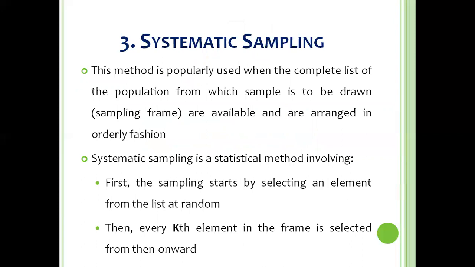Now let's move on to the next type of probability sampling, and that is systematic sampling. For carrying out any systematic sampling, first, the population from which the sample is to be drawn is numbered serially or arranged in an orderly fashion, such as 1, 2, 3, or maybe A, B, C, so in order. Then secondly, the first sample from the population is selected randomly, and from there onwards, samples from the population will be selected after a fixed interval.